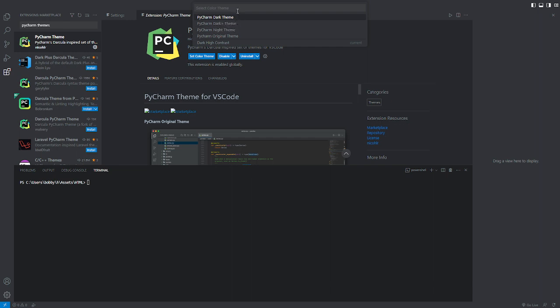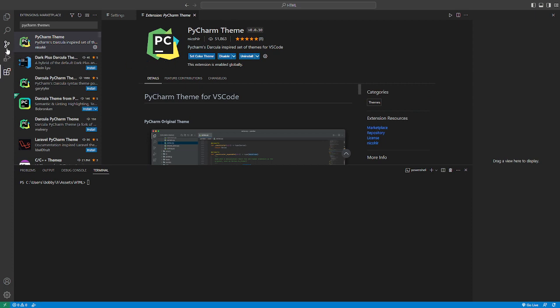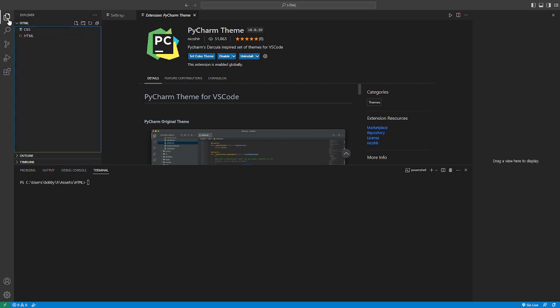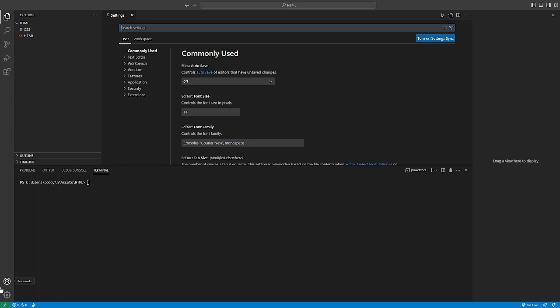I haven't really done this before because I like to use other themes, but we have PyCharm, so we can do like Dark Plus theme, which, in my opinion, looks really goofy. But I guess you can play around with it, download tons of random stuff, really do anything you want.